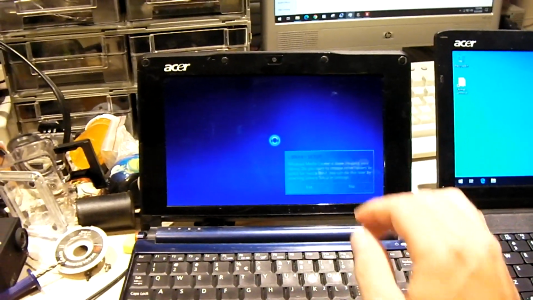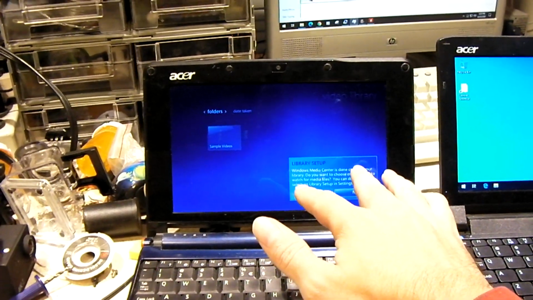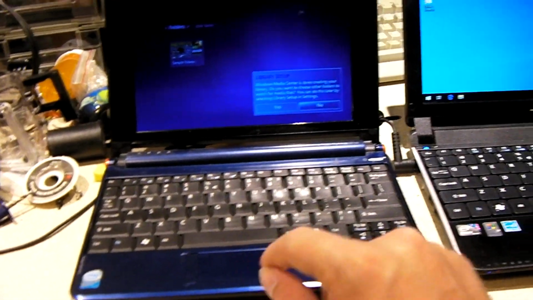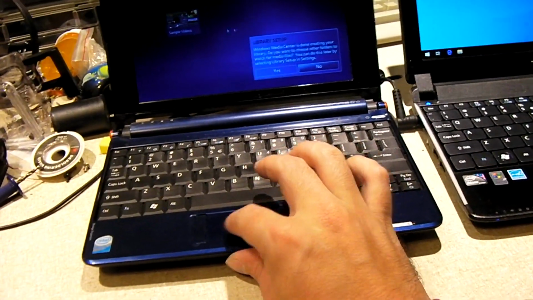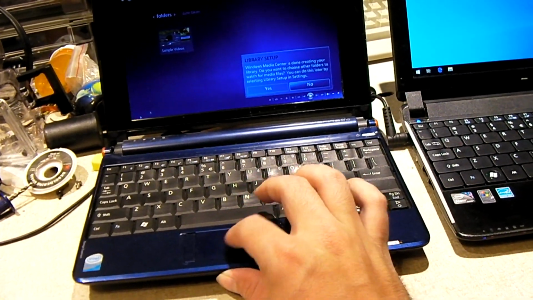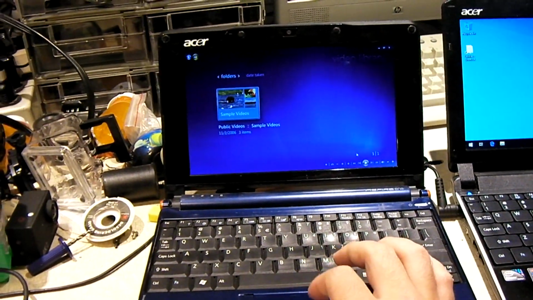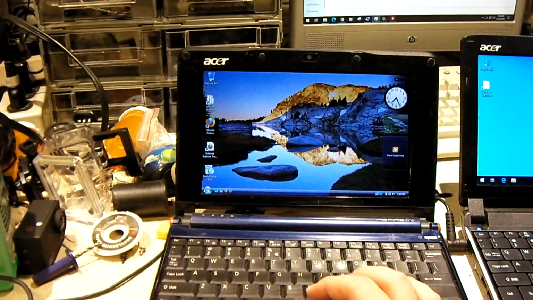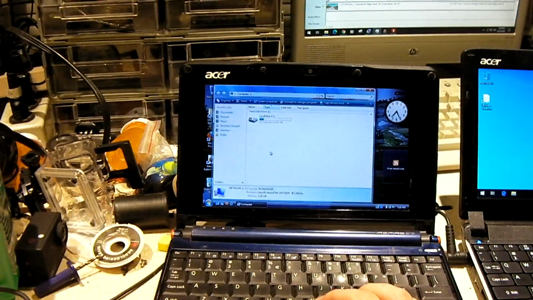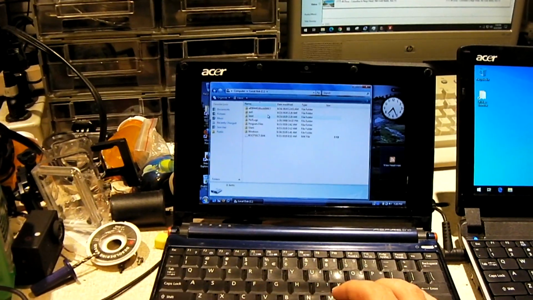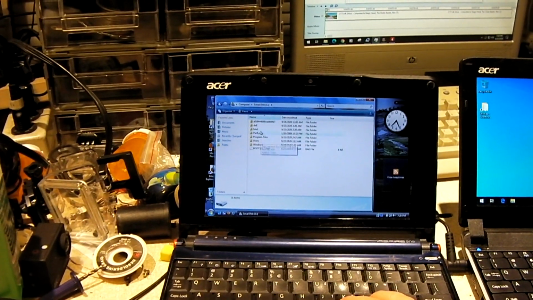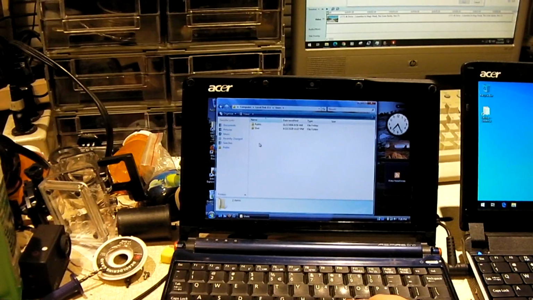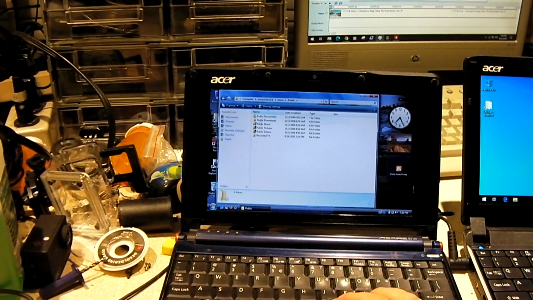Yeah, although this netbook has a smaller screen, it overall is smaller than this one. Actually, I like the keyboard and touchpad on this one a lot better than I do this one. The touchpad on this one is just crap. This one's got a really smooth, very responsive touchpad, although this one's older. I mean, look at how responsive this thing is. It's been a long time since I ran Vista on a netbook, but some of y'all might be in for a kind of a shock, in a way.